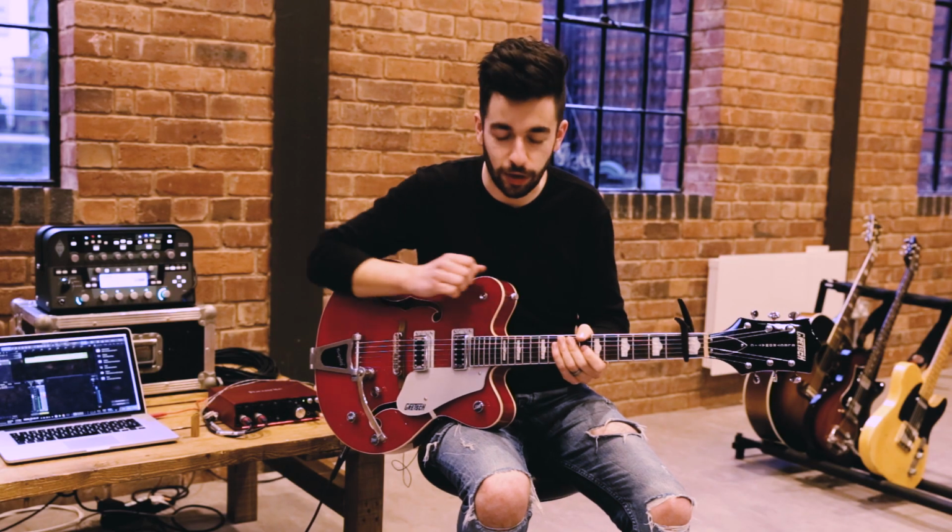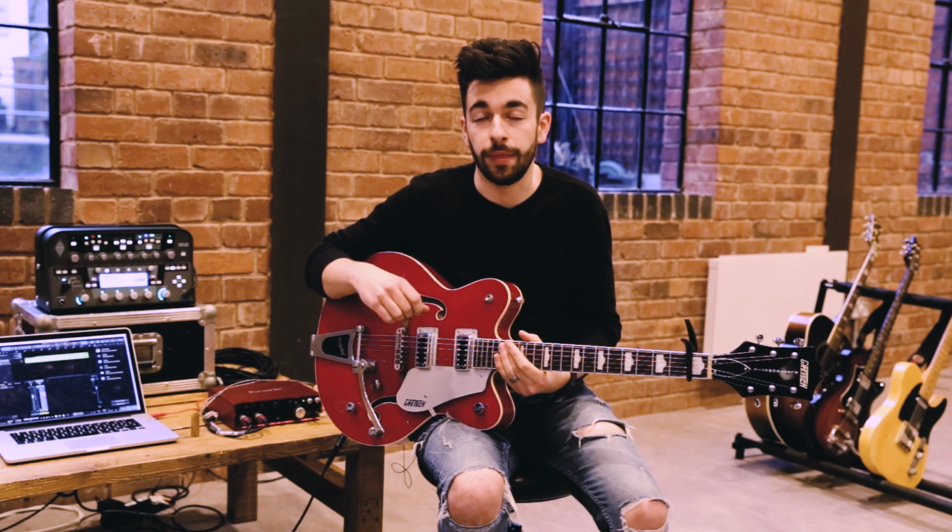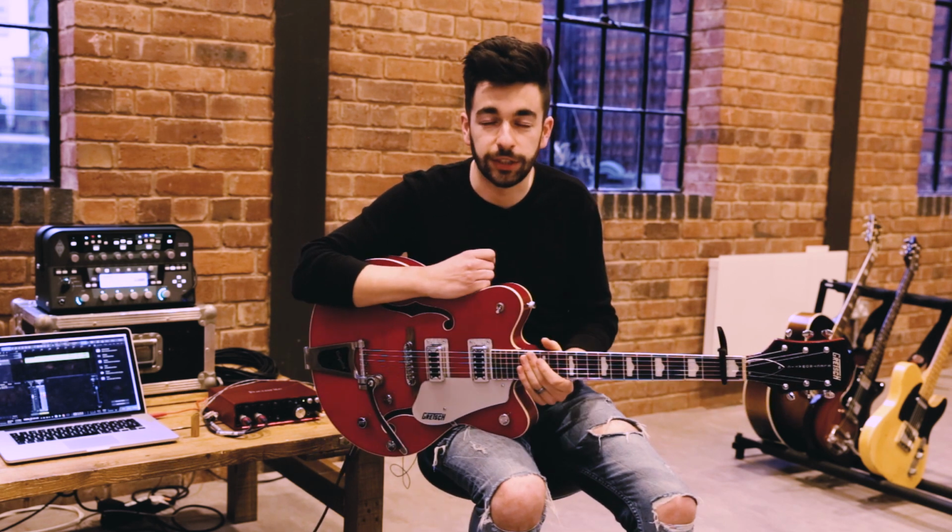Sorry, I didn't do that quite right, but that's the part of the last chorus. And then at that point, we go back into the bridge part and cycle around that, and then see where the worship leader wants to take the song from there. But those are the main guitar parts to Stir a Passion, have fun.